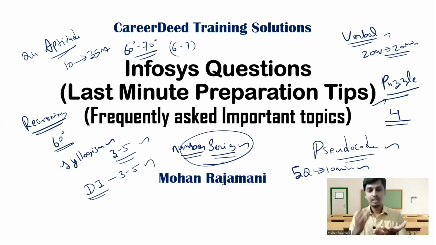Now, when it comes to pseudocode, if you know the syntax, like the concepts of arrays, and the syntax for loops, like for loop, while loop, do loop, and if you know the string and OOPS concepts, that could give you some marks on pseudocode. Out of five, you could clear at least three pseudocodes. It is very easy, right?